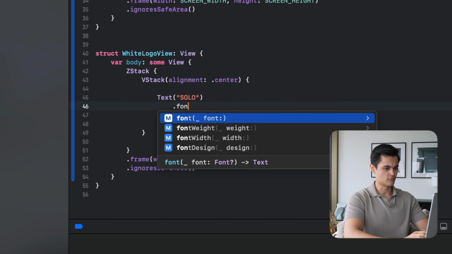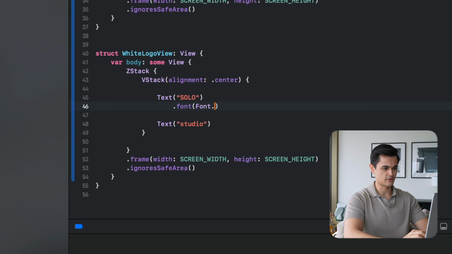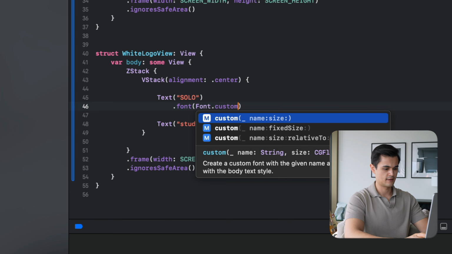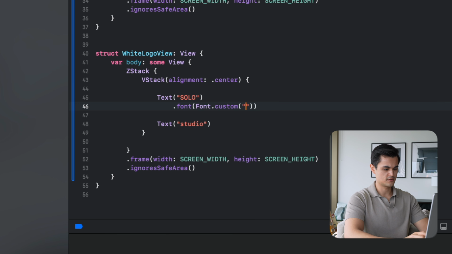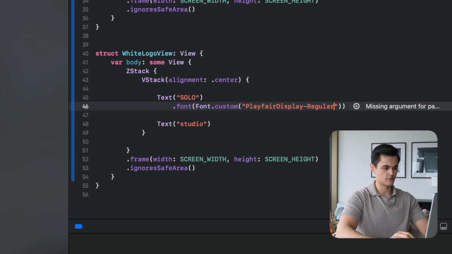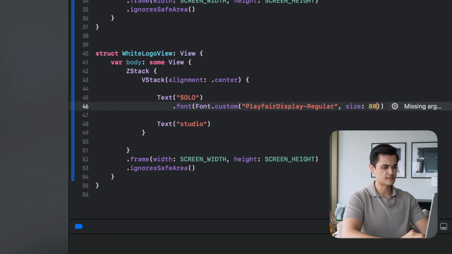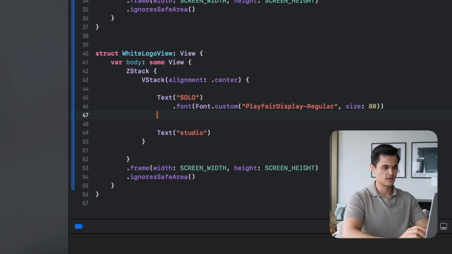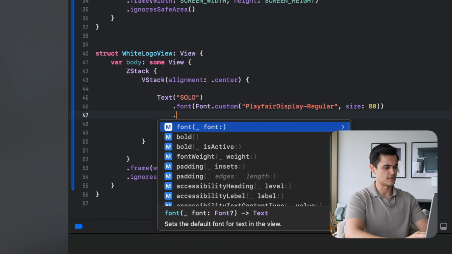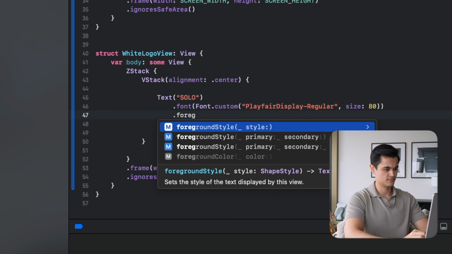So as I mentioned earlier, we're using our custom font called Playfair Display. And this is how you use a custom font. Make sure to spell it correctly. No, it's not going to work. We use the regular version of the font, size 80. And the size and the fonts and everything comes from Jade. She chose it in the process of designing it. And as coders, we're simply bringing it to life, which is often easier said than done.